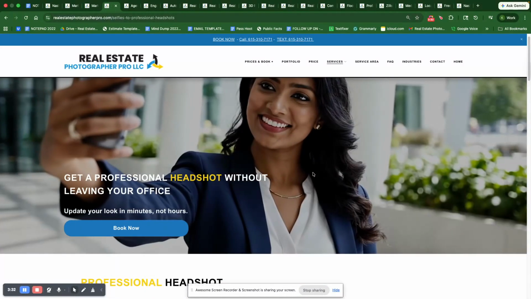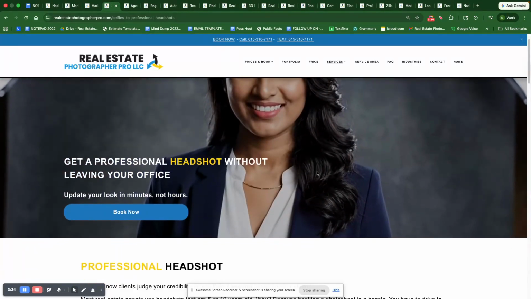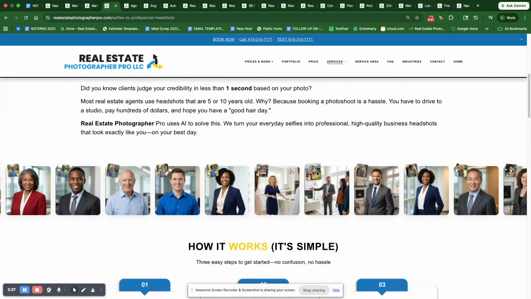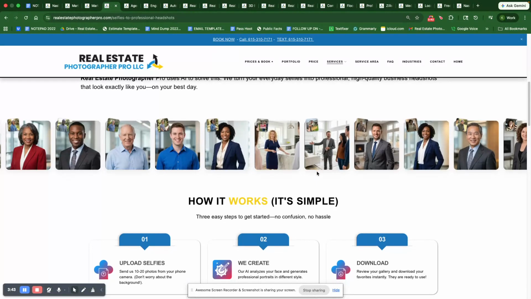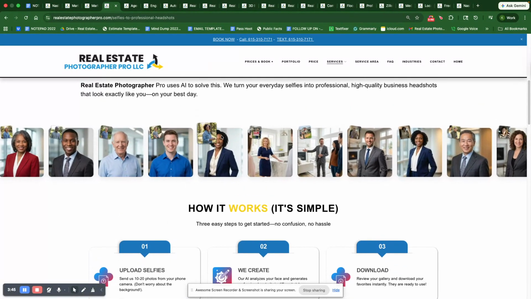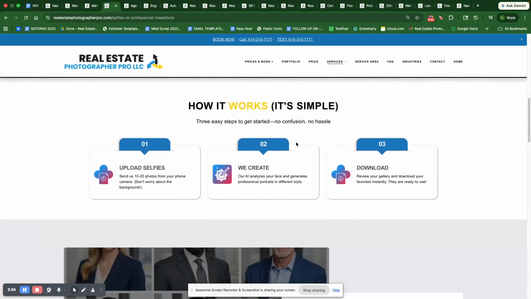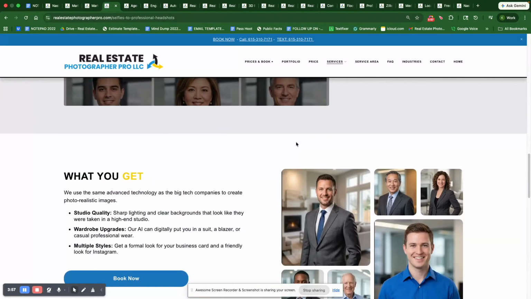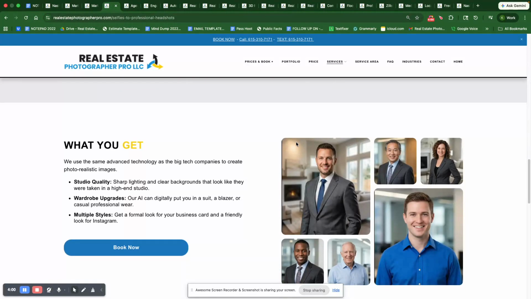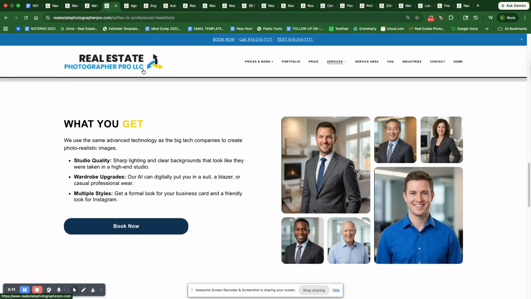Selfies to headshots. So we can take photos that you have on file. We need about 30, and you just turn those in, and then we will go through the photos and work up an estimate for you. And here's examples where we can take selfies, and we like to have it about 30 selfies or photos you have on file, and we will take and turn those into professional headshots. We will review what you have and then work up an estimate. So it doesn't cost anything. You just click Book Now, and this will take you to a booking form. You send us a link to the photos so we can review them and download them, and then we will work up an estimate.